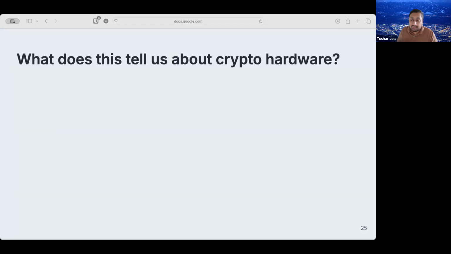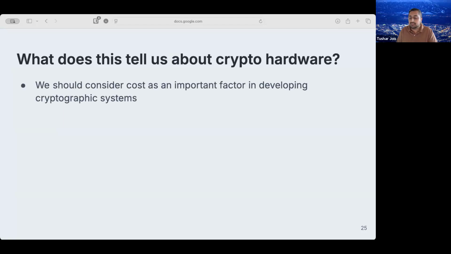Why am I telling the Cryptolets community about this? I do think that something that is missed a lot in cryptographic deployments is that cost is an important factor, right? When we're trying to develop things, we need to make sure the end-to-end deployment is going to be cheaper than the status quo. Runtime gains are not necessarily improved costs, right? We saw that MP-SPDZ was so much faster, but more expensive. So considering how the hardware interacts with the cost incentives for secure computation is a really important factor to consider.